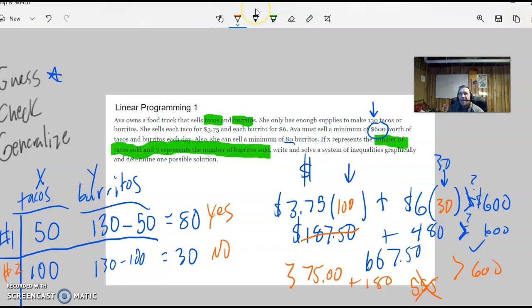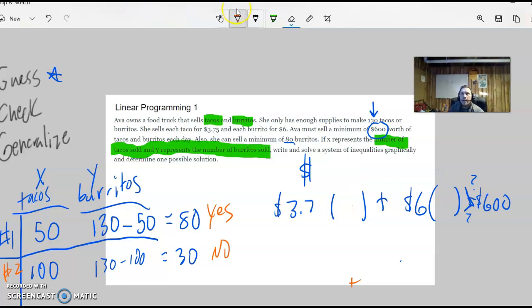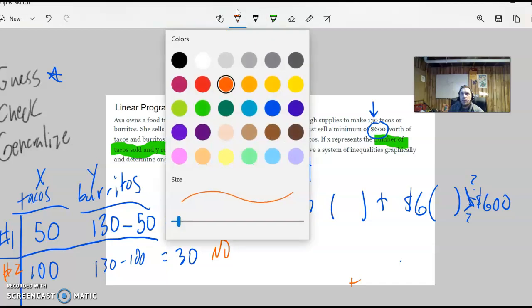All right, but again, I'm guessing and checking. What does this generalize mean? So we're going to erase some of this work here that we did, and we're going to do one more guess. So think of a guess that meets what the question's saying and see if this helps you work this out. Last guess here, and then we'll see if we can walk through.